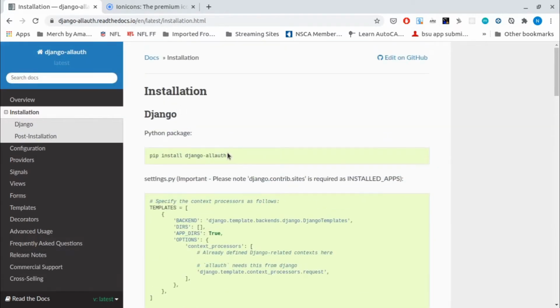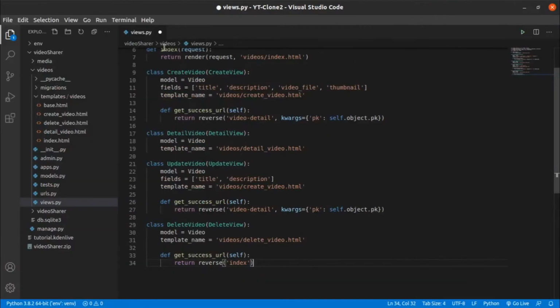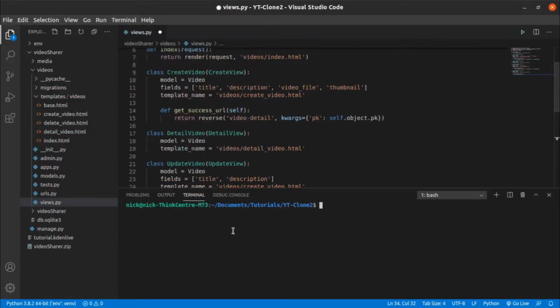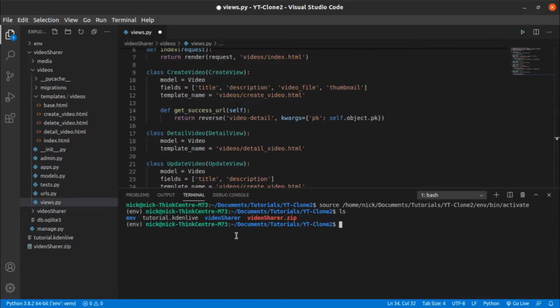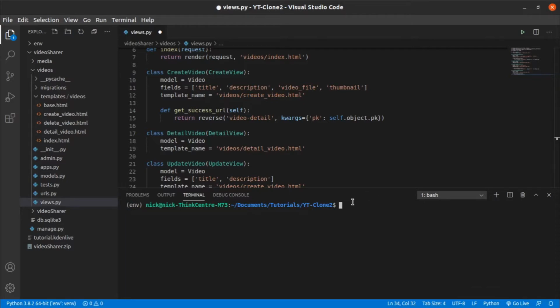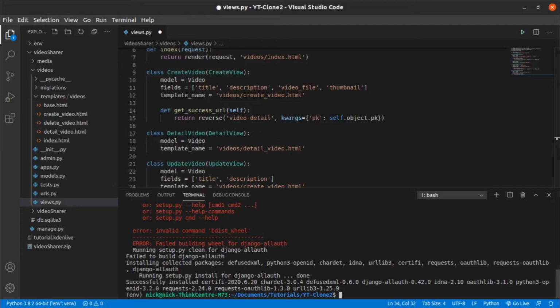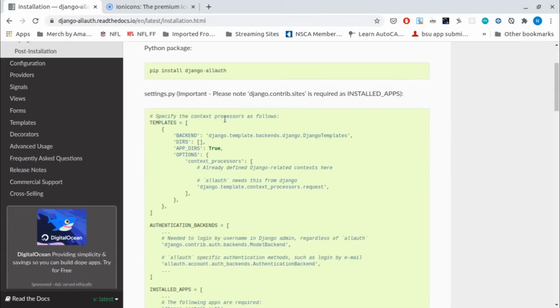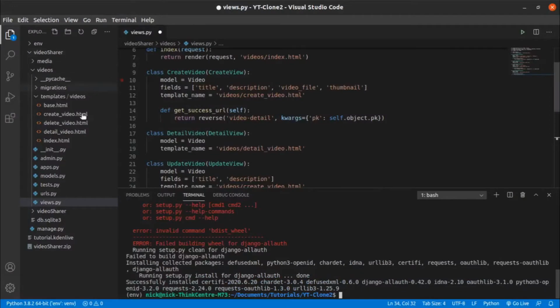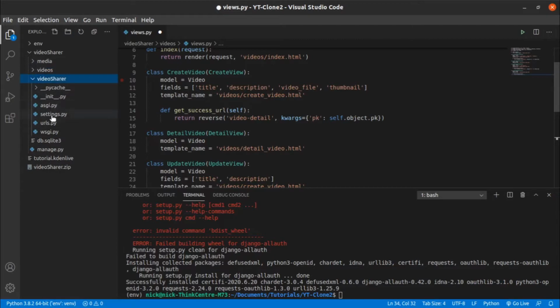So first we'll come up here and we'll grab this line right here just to install it. We'll come back to our text editor, open a terminal up, and we'll see where I'm at. We'll go ahead and paste it in here. And also to make sure you have your virtual environment activated as well before we start. Press enter and that will install it. And now it's installed, we'll come down to our next step and we'll open up our settings.py first. So we'll find that file, which should be right here, settings.py.